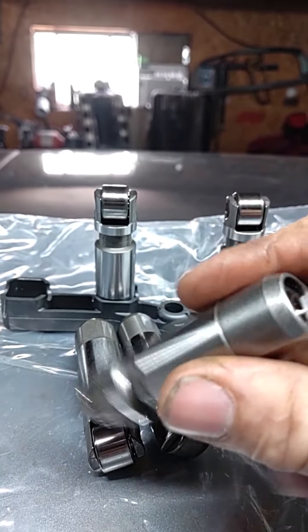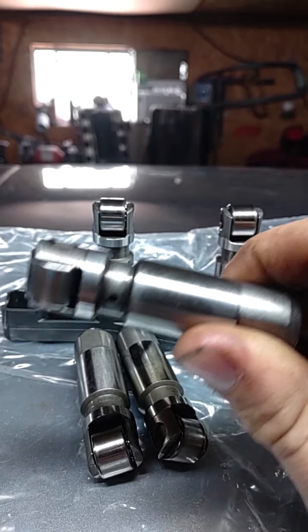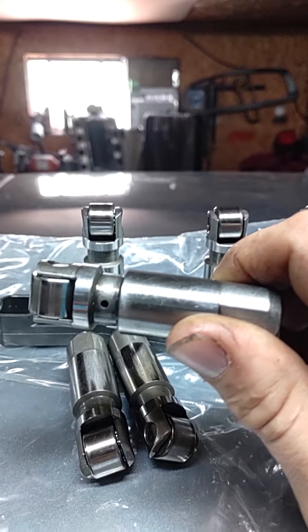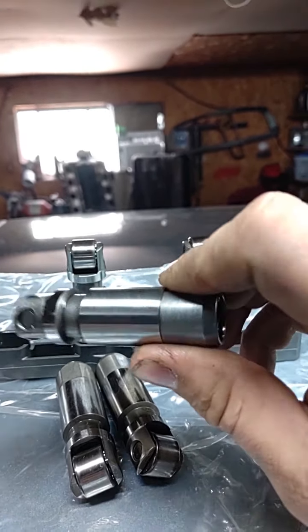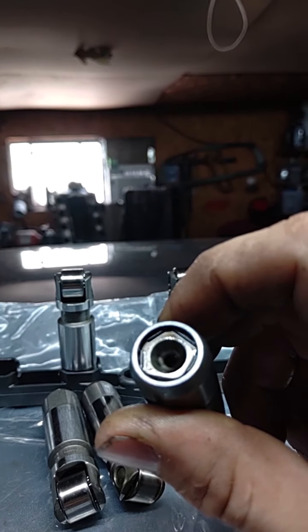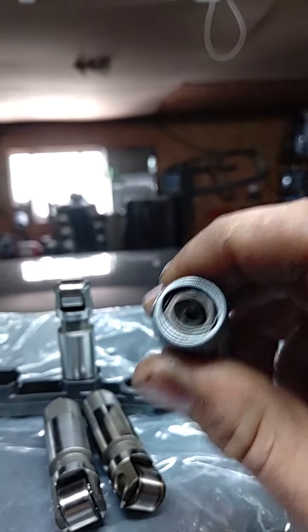I have actually had these lifters in my Charger personally, a supercharged 900 horsepower Charger. Had them in there for a year. Beat the piss out of the car. Look at the plunger. See that plunger and that clip?